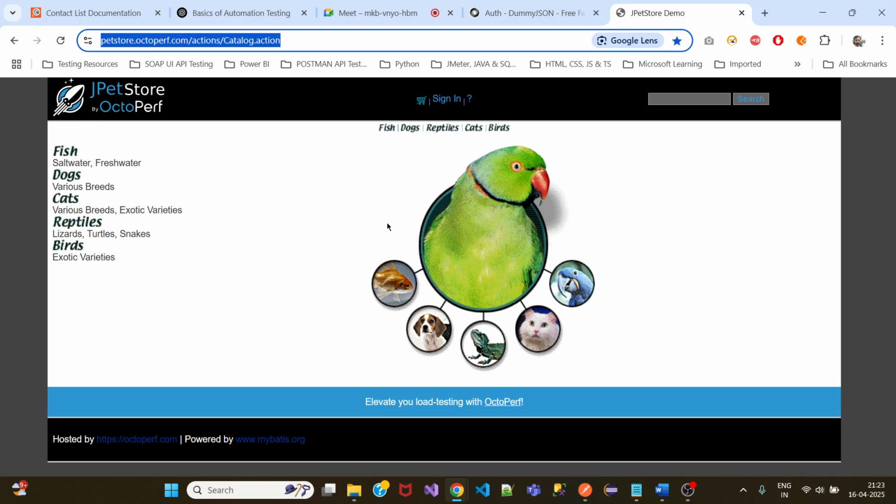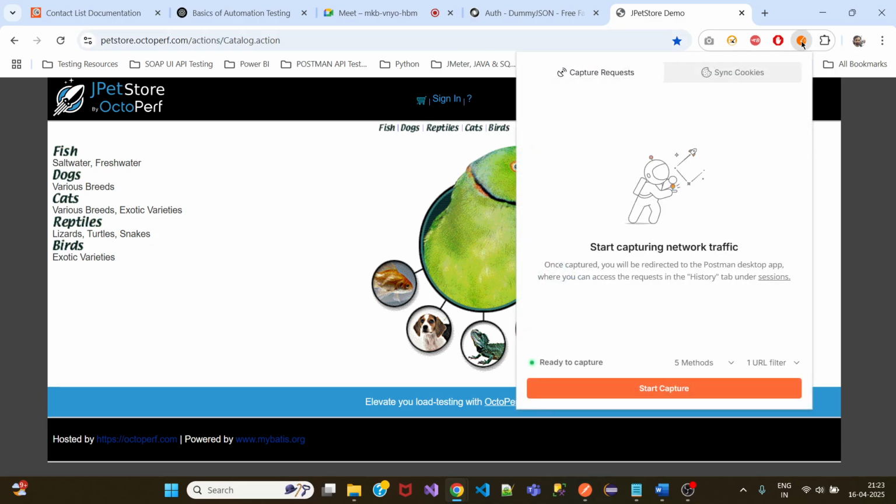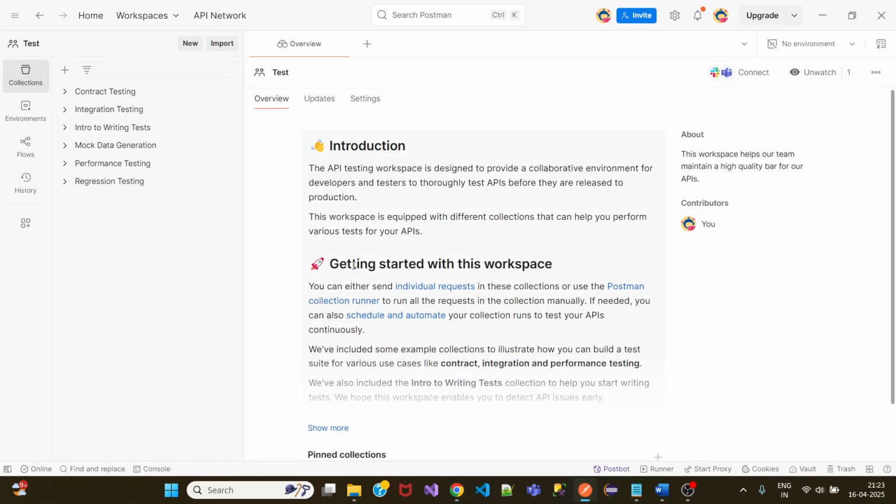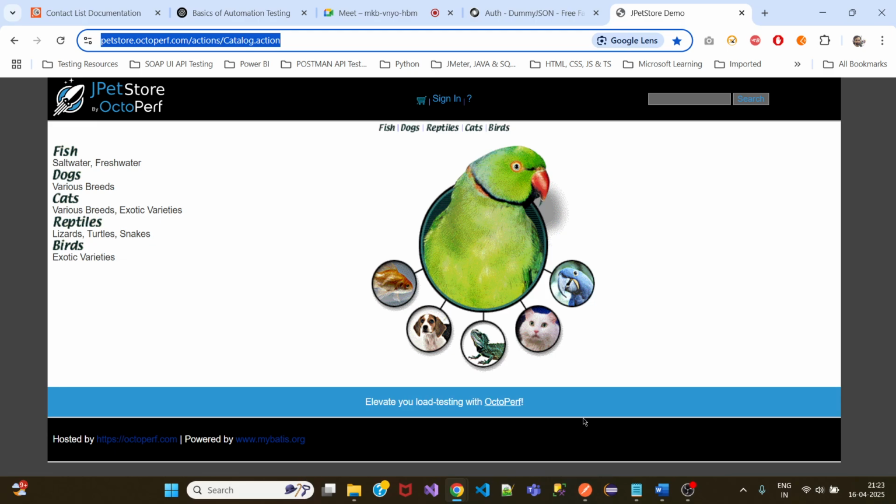I need to install the Postman Interceptor extension, then enable it. We need to make sure that the Postman tool is open before we use the interceptor.